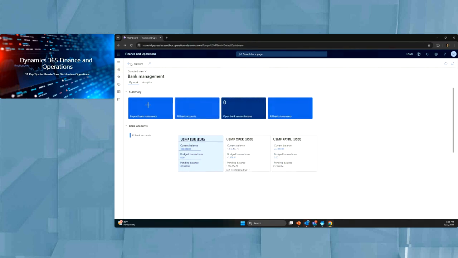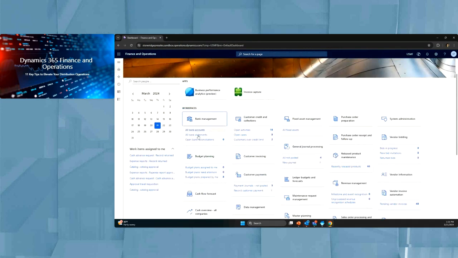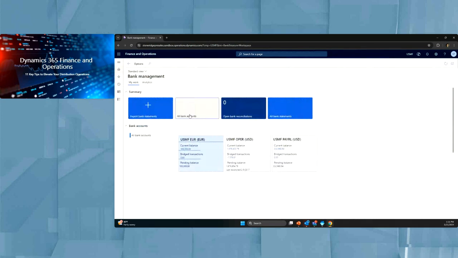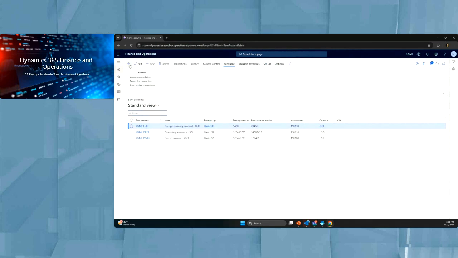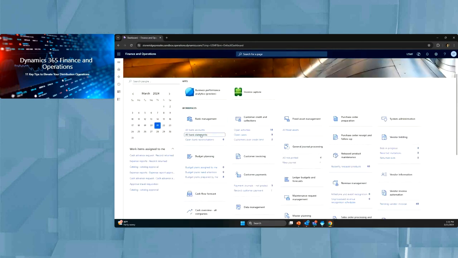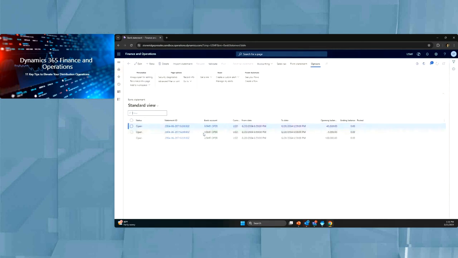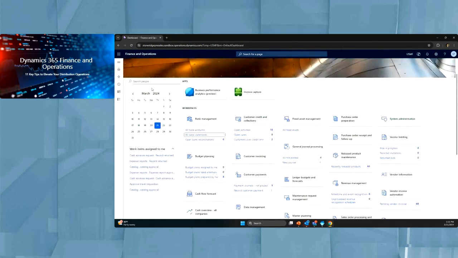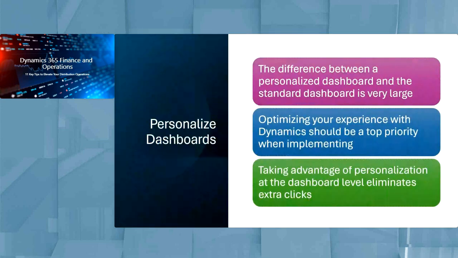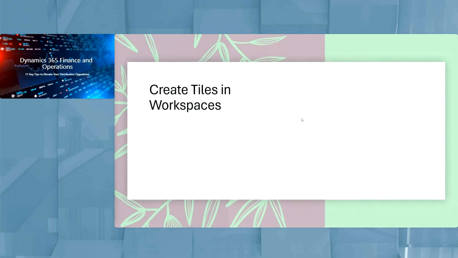When you click on that particular action, that particular tile will now show up inside of here, so that instead of clicking into my bank accounts to click on my all bank accounts, a two-step process, now I can just click on my all bank accounts. And of course, I clicked on statements inside of here, but I can access that information immediately from the dashboard. So this is a feature you should be using, you should be setting up and maintaining, and it's a really powerful capability.